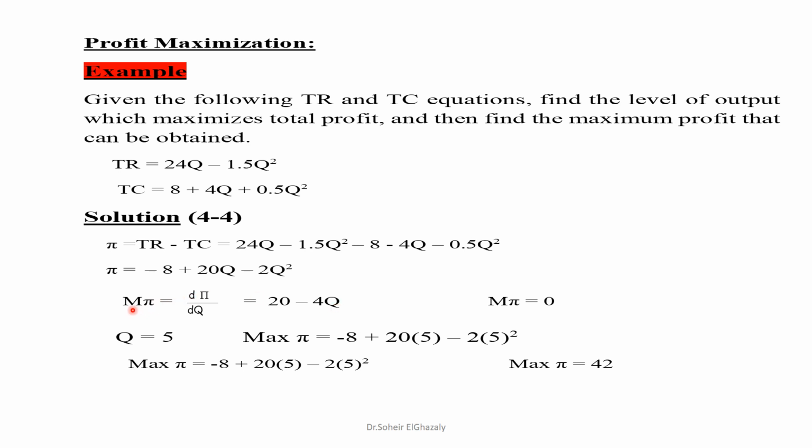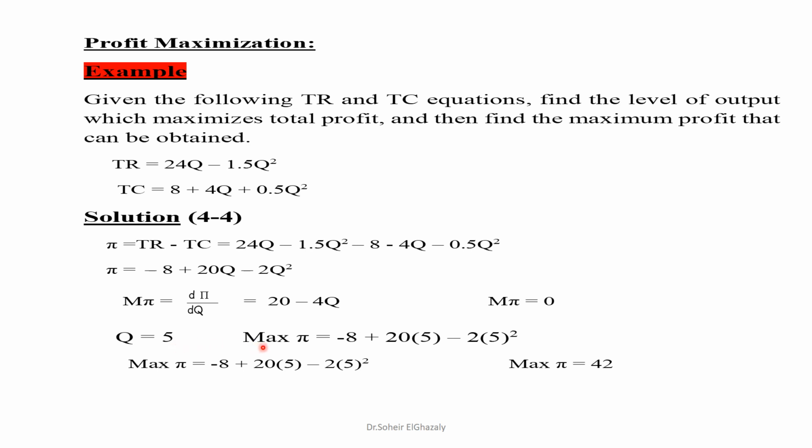Here, marginal profit equals 20 negative 4q. Of course we have to put it equal to 0, the slope is 0. So when you do it over 0, you put this here with positive and divide by 4, q equals 5. Okay? Any problem in this? This is math. This is algebra. So we're going to have q equals 5.